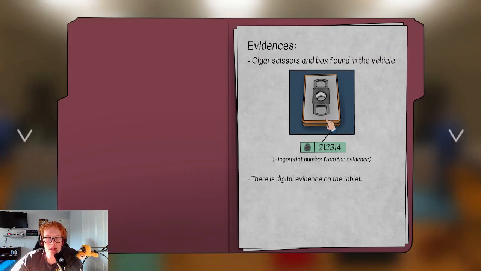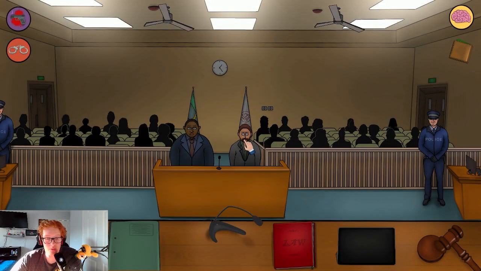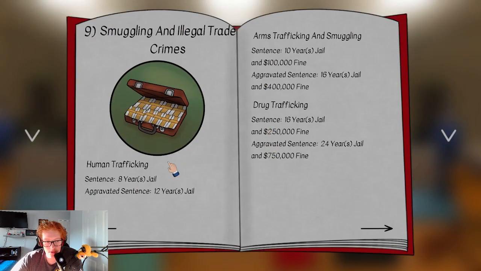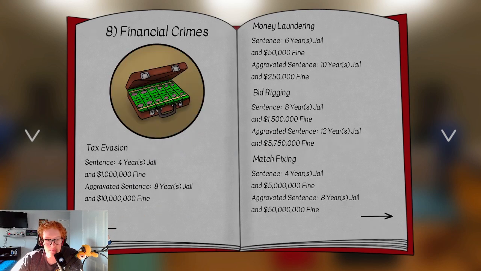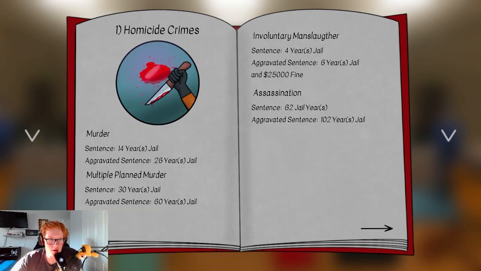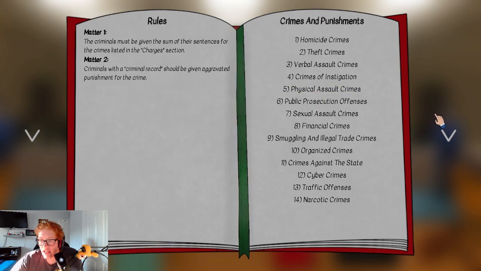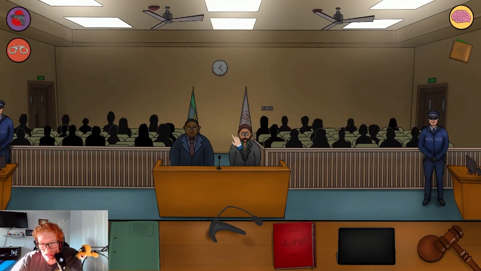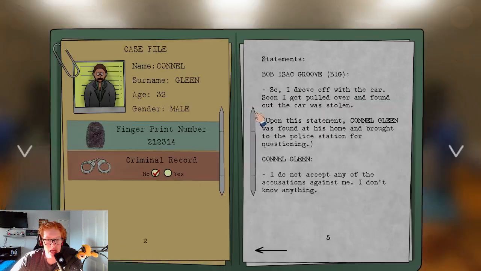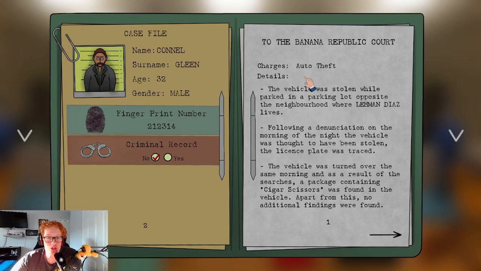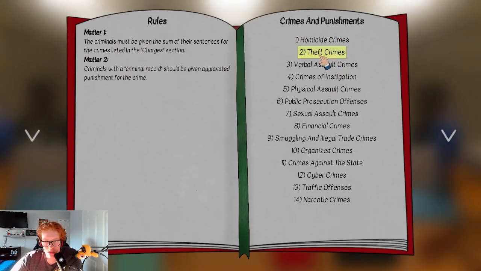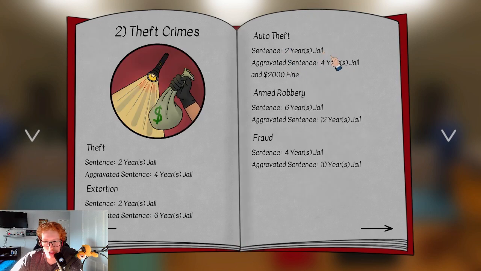Okay, so we know that the cigar box wasn't here, was by him. This is what I'm trying to think. Homie was just thrown into a job, which I don't think I want to give him. It's not homicide. We'll let him free, because it did just seem he was thrown into it. And since this is just an auto theft, he's getting it for 2 years.